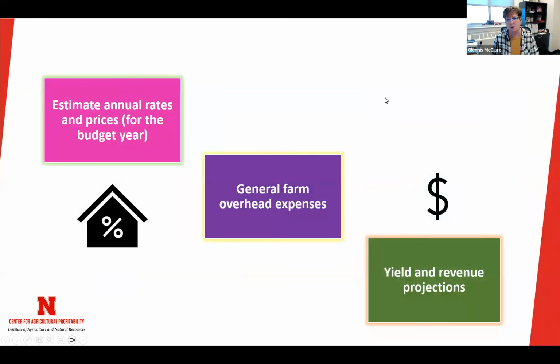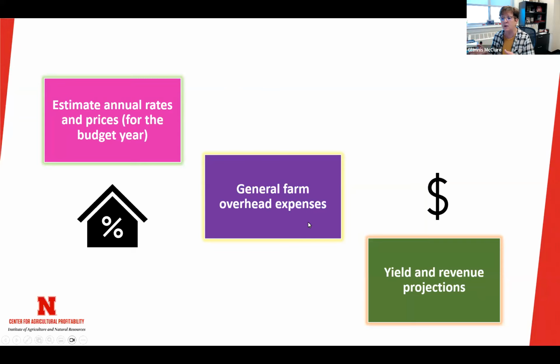All right, then also, we're going to put in some annual rates in our budget year. What is our interest cost? What's our opportunity cost? And also the interest that we may be paying. And also prices having to do with fuel. So the way our ag budget calculator is set up, you put in what you're projecting your diesel cost to be for the year, your gasoline cost, your energy cost, your electric, if let's say you have an electric pivot. You're going to put in those rates that you're expecting to pay for this next year. So those are key pieces of information.